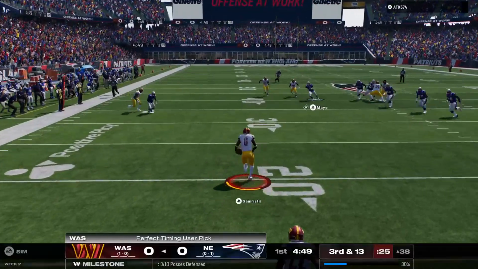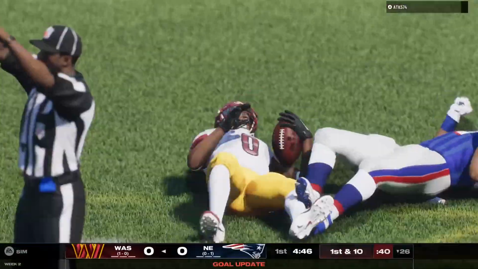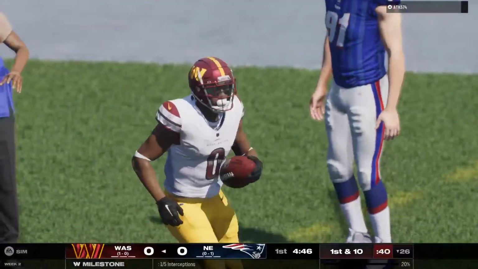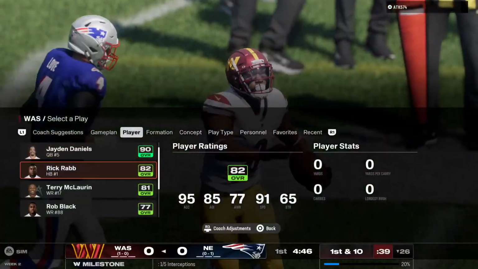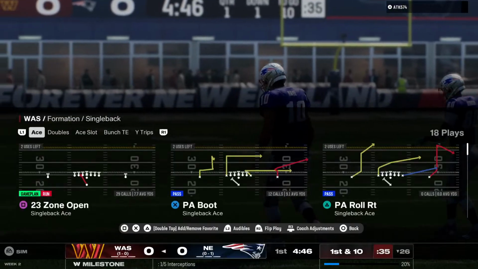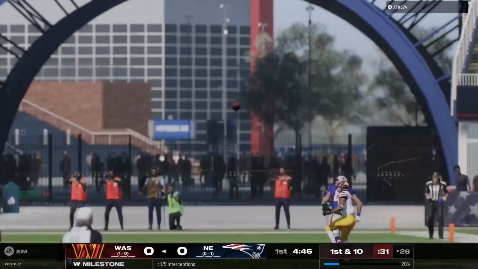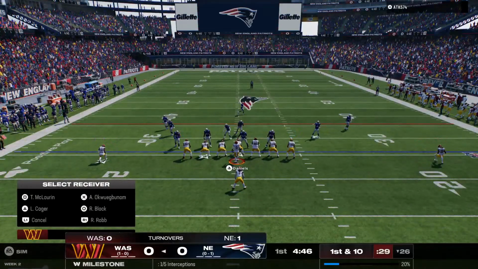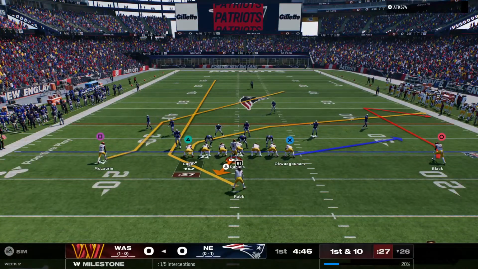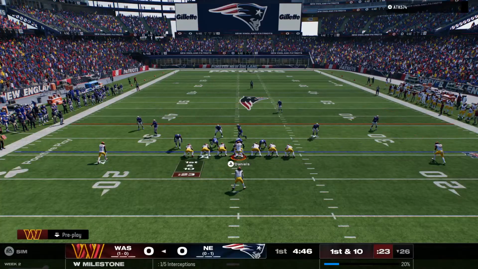Trying to make a play out of the pocket. Couldn't do it. It's intercepted. Picked off by Mikey Sainristil. When you find yourself in this situation, Mike, you're on defense, you're defending your own goal line, you got to take some chances. You've got to try to force a turnover and make a play and get off the field. That's exactly what this defender did. Takes a chance, bets on himself, and comes away with a pick to save them some points.